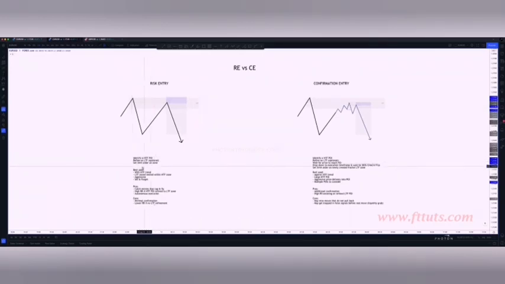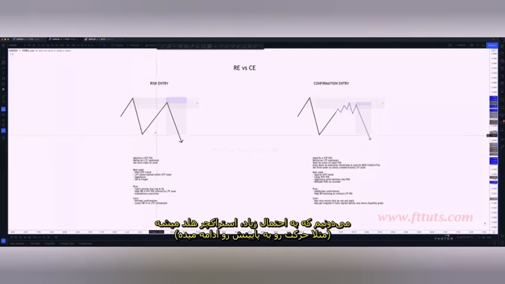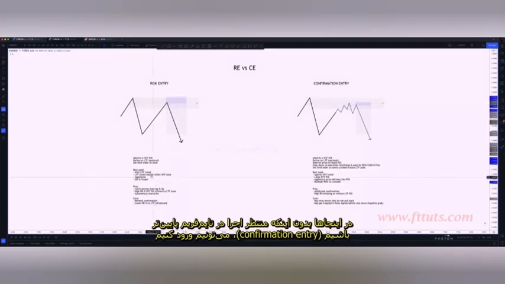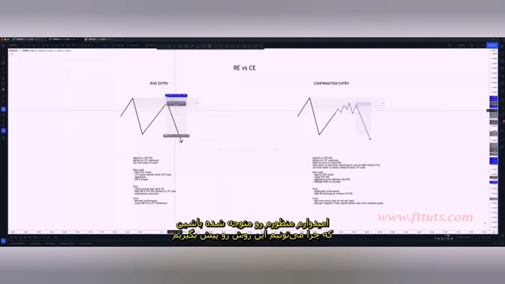You can literally just stick to the 4-hour zone, and then obviously once you're happy with it, set your limit order on the zone. Now, this is best used, in my opinion, when you are trading with the trend. So essentially, those continuations, because you're increasing the probability that price is going to hold, right? We know that it's more likely that structure is going to hold, that if price is trending to the downside and forming a series of lower lows and lower highs, it's more likely that a lower high will form here, right? So that's why, without waiting for that lower time frame execution like we can with the confirmation entry, hopefully it's pretty obvious why you would be more inclined to use risk entries this way.